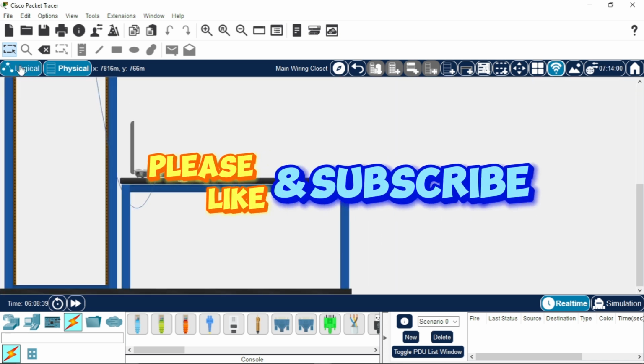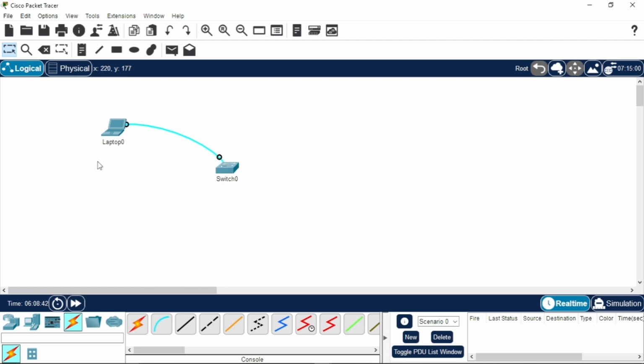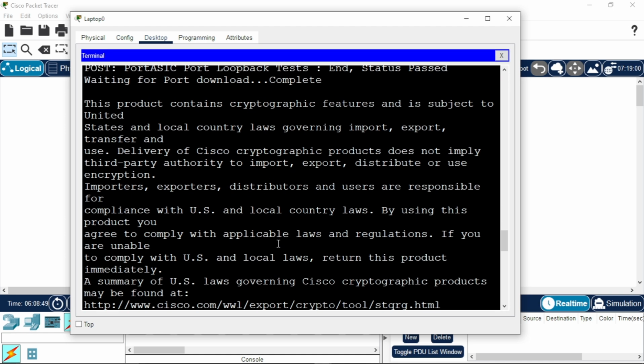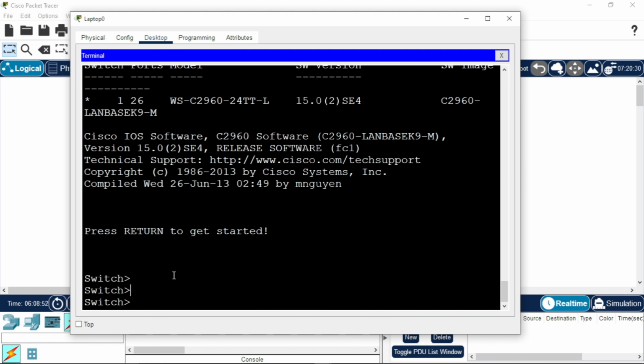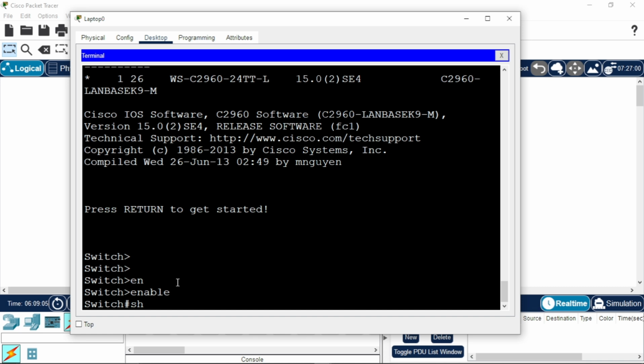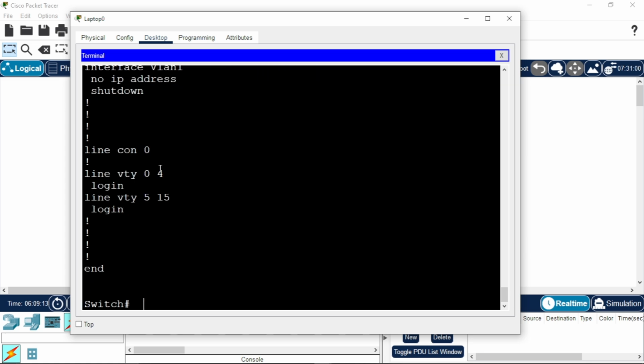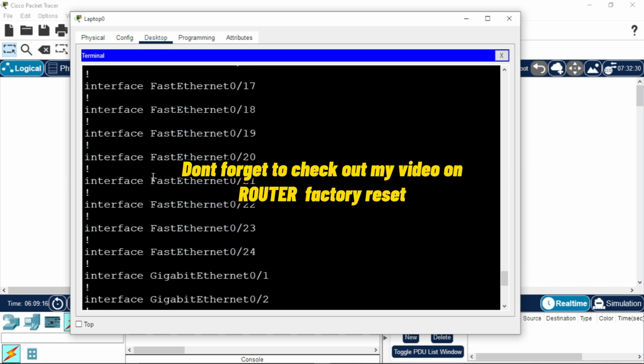Once you are done, you can now go back to your computer which you have connected to your switch. Go back to the CLI, go back to the terminal and connect and check if your configuration has taken effect. You can do that by, if you have other configuration apart from just the host name I changed initially on the system, you can use the show command. Once you enter this mode, you can use the show running config to check all the commands you have already configured inside the switch.